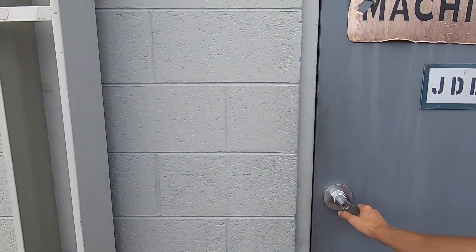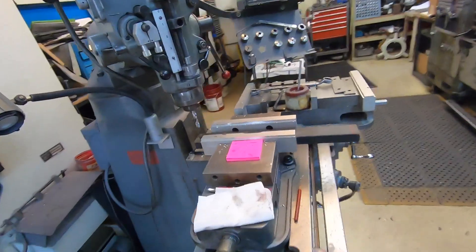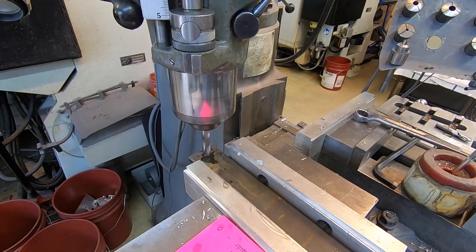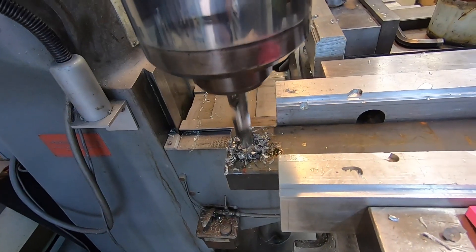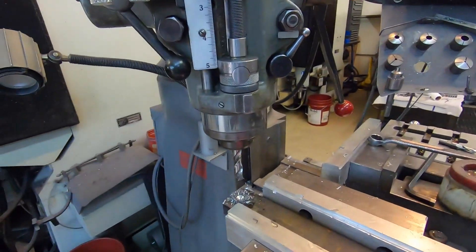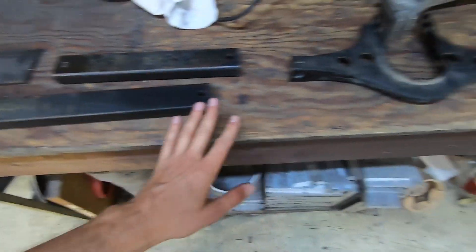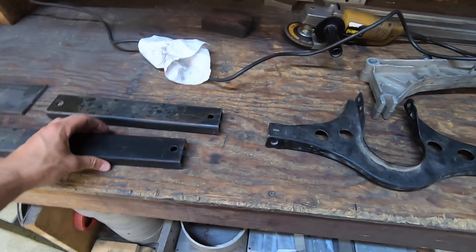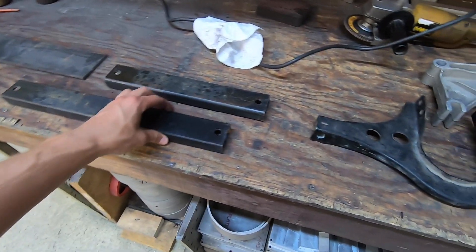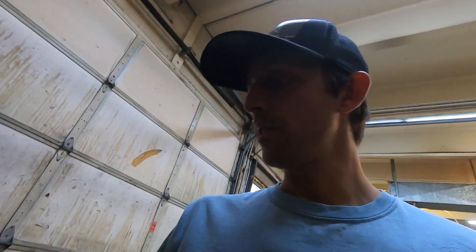CNC prototype in East Boulder. Robert here has let me use his machine shop. Here they are — this one will replace the transmission mount and I can hopefully make a motor mount off this. This one is going to bolt on top of this piece. It's a start, so we'll see how this works.